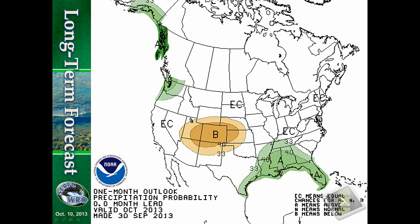Well, it's ended up, as Jeff mentioned earlier, we haven't been quite as wet. And as Josh talked about, it looks like we'll stay dry through at least the early part of October. And so this may end up being kind of a bust. We may end up not getting the wet weather that we expected. In this particular case, they talk about a 40% chance of above normal rain, 33% chance of near normal rain, and it leaves us with a 27% chance of below normal rain. Well, we may end up in that, where we still have below normal rain. So we'll have to see as we get close to the end of the month.